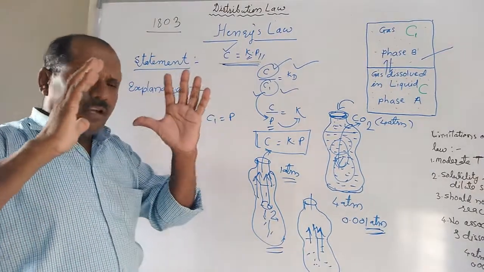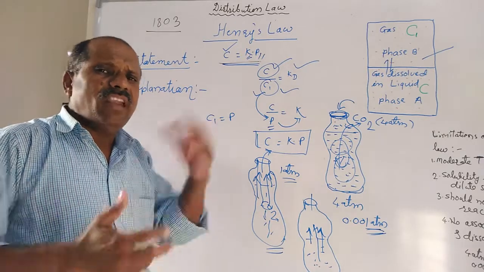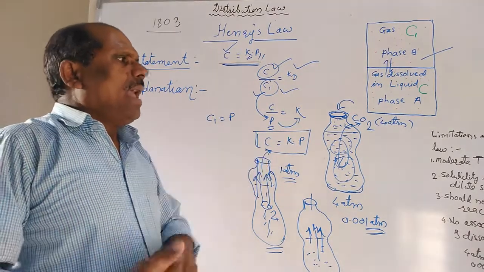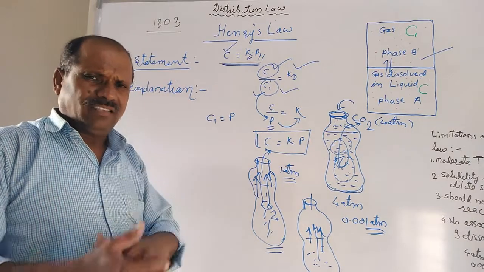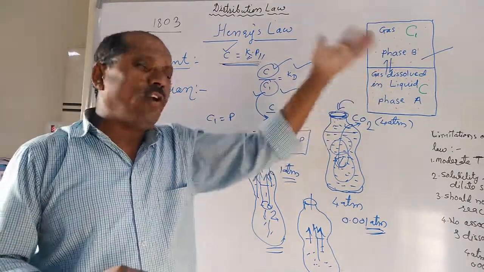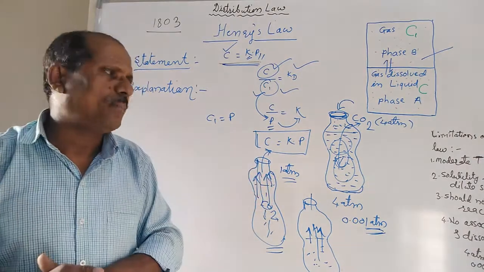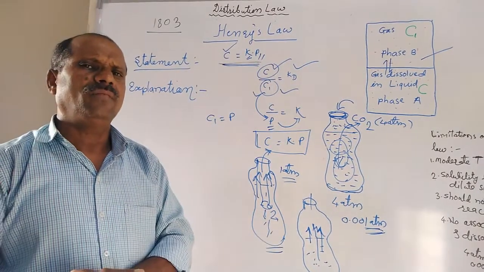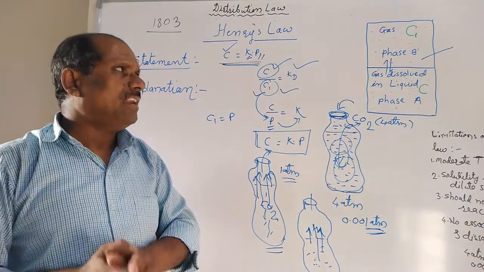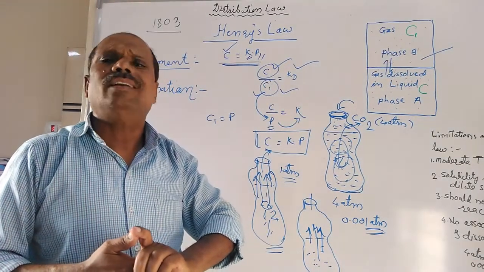The different limitations of Henry's law: this law holds only under moderate temperature and pressure conditions and gives good results only for dilute solutions. Whenever there is association or dissociation in the liquid, this law cannot be obeyed and does not give proper results. This law is applicable only when gas molecules are in a normal condition and when the gas does not show a reaction with the liquid molecules.